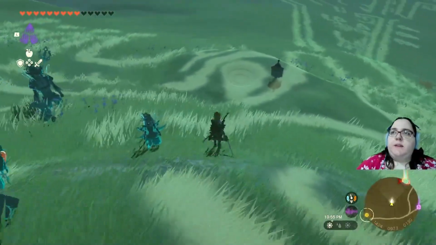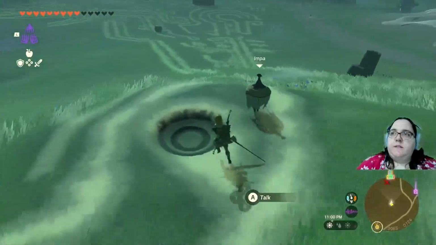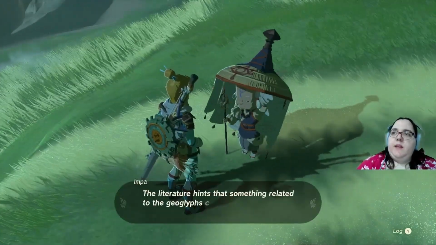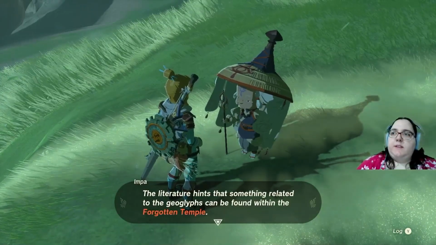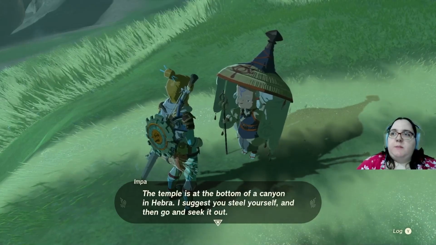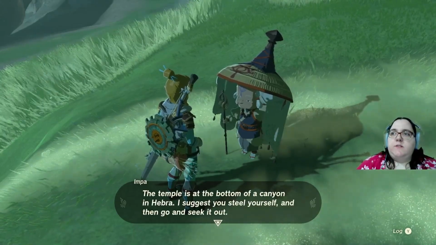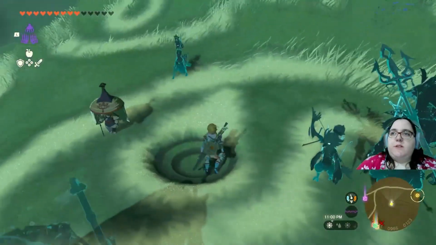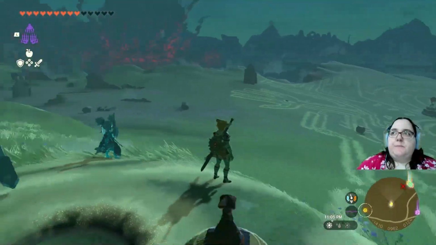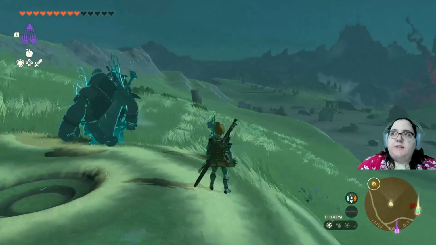Okay, so it would be here. The literature hints that something related to the geoglyphs can be found within the Forgotten Temple. The temple is at the bottom of a canyon in Hebra. I suggest you steel yourself and go seek it out. So we must have already gotten this one. Which is fine. That's sort of what I thought would be the case.